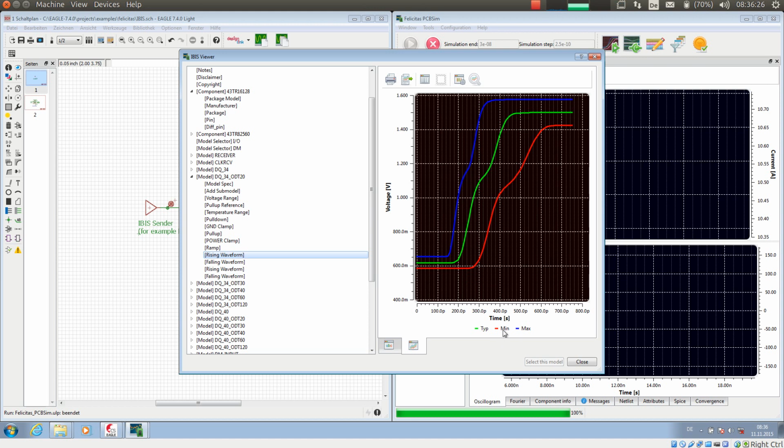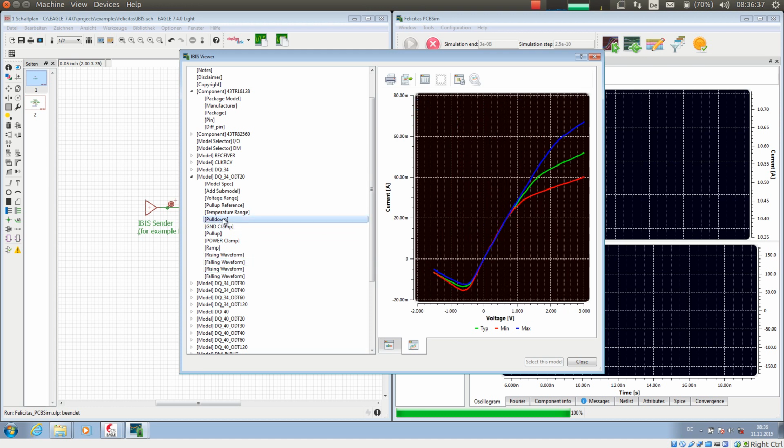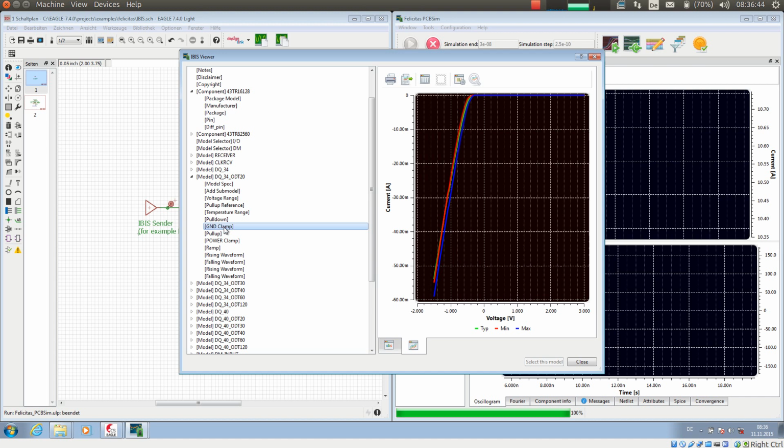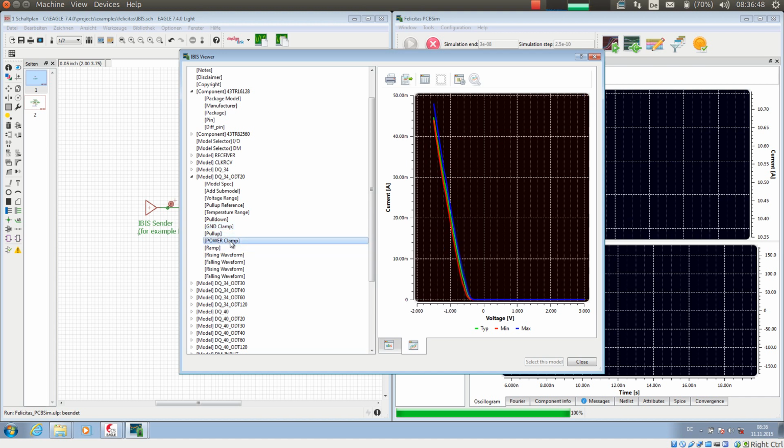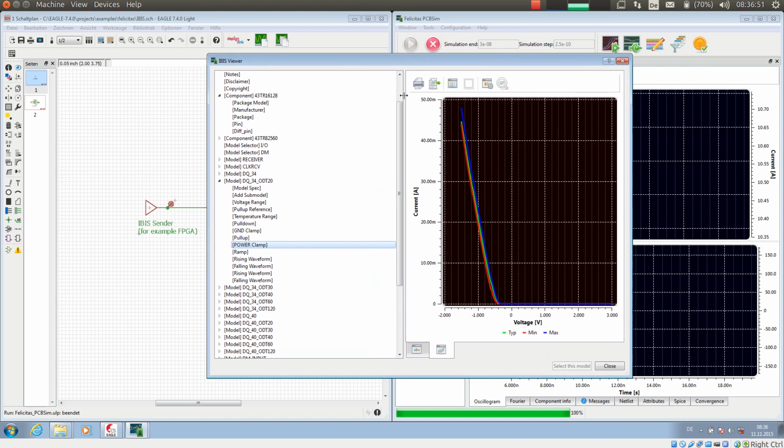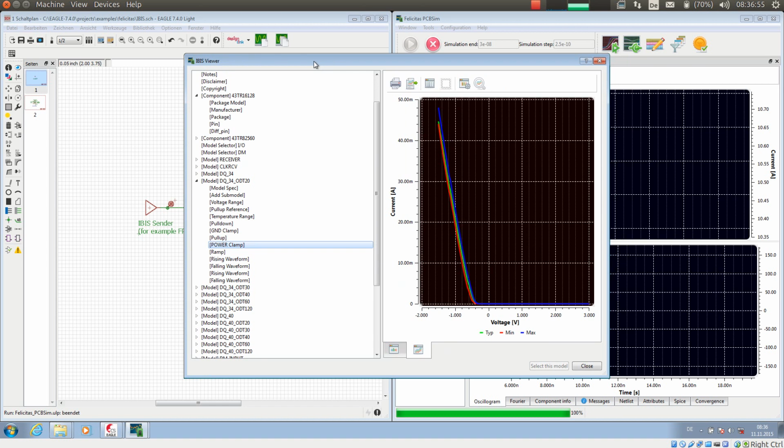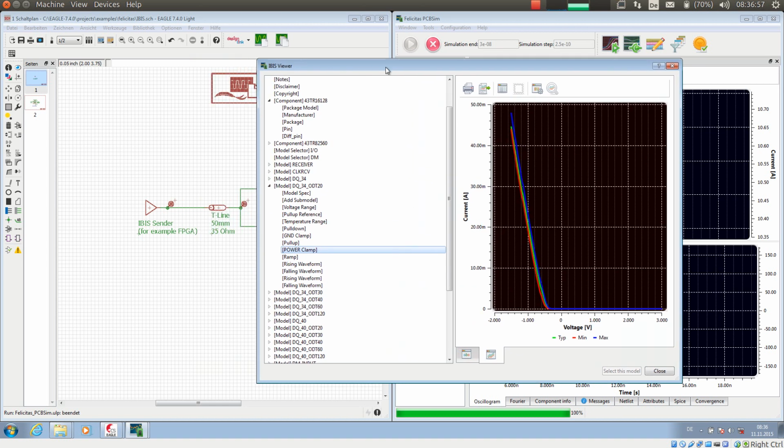The green one is the typical one, and also it has information about the falling waveforms and a static pull-up and a static pull-down situation. Then it has also information about ESD protection diode, ground clamp, and power clamp. This all can be examined via the IBIS viewer, and of course it can be later used in the simulation.